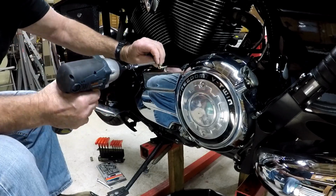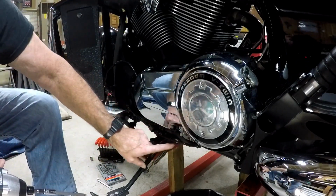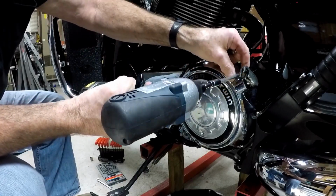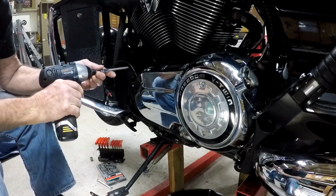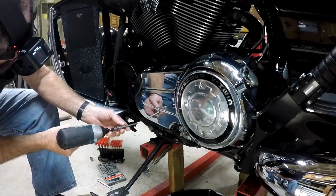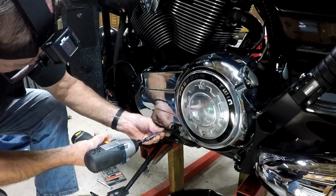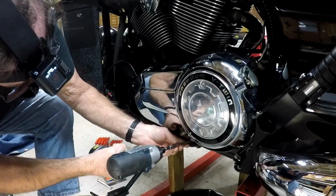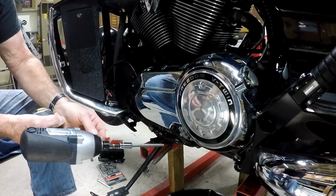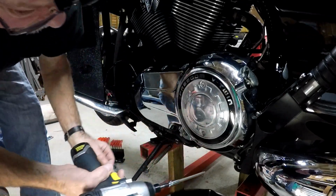Now, there is one bolt, I believe, one or two bolts, that are shorter than all the rest, and I believe they're down here. So when we get down there, we'll look and make sure, because we don't want to put those somewhere where they don't belong. That's still the same length. That's still the same length. Okay, that's a short one, and that goes just behind the linkage.